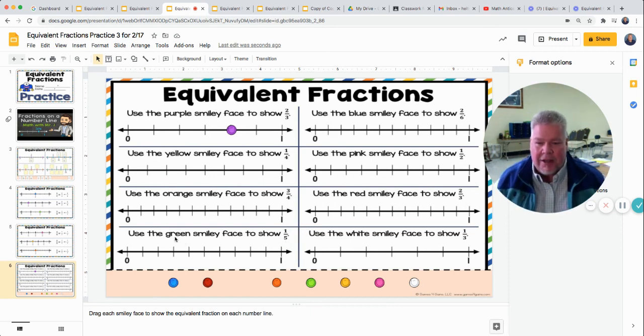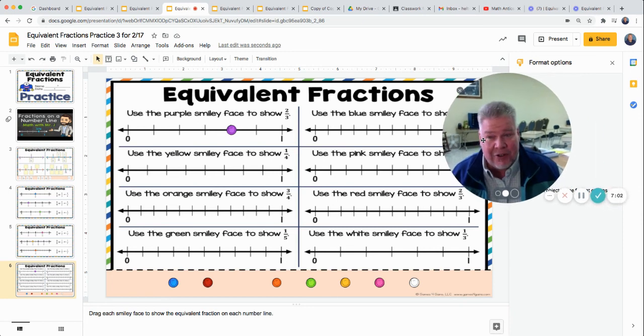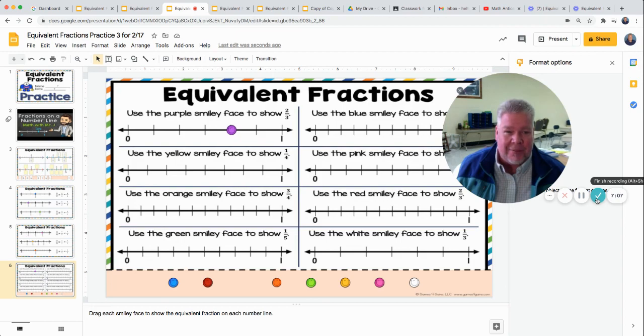Make sure you put the correct color smiley face that it tells you to put there, okay? So you have a chance to get 1, 2, 3, 4, 5, 6, 7 points. If you get all the other pages right and get these 7 right, you'll make 107 today. All right, give it your best shot. It's a little difficult. Take your time, but you'll figure it out. We'll help you in the Google Meet if you need help. See you later.